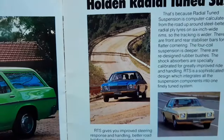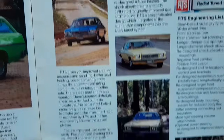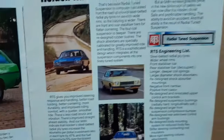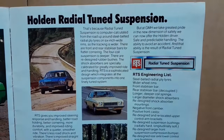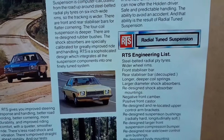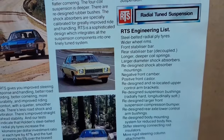And there's a Kingswood on the dirt and on the bitumen and out in the country, in the woods. And this page goes on to talk about Holden's radial tuned suspension, the RTS, and it lists there all the engineering of what it does for it.